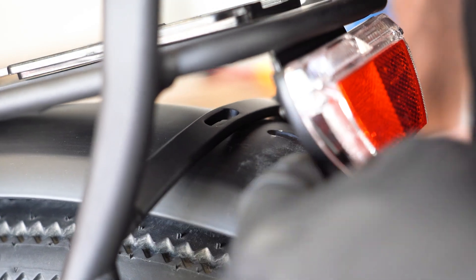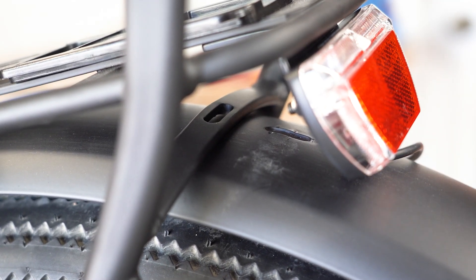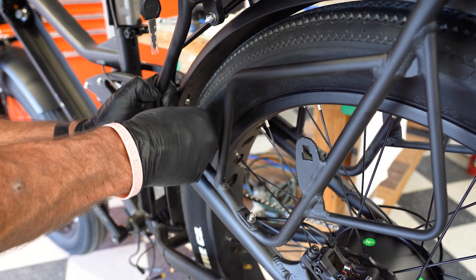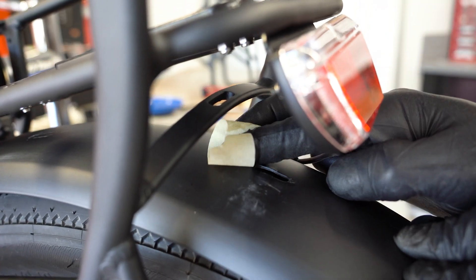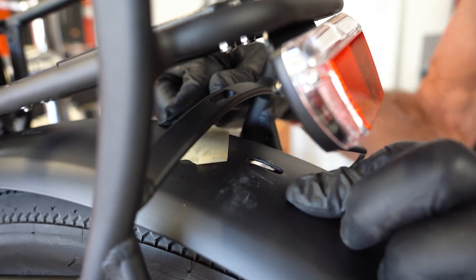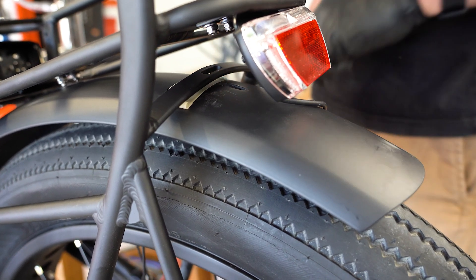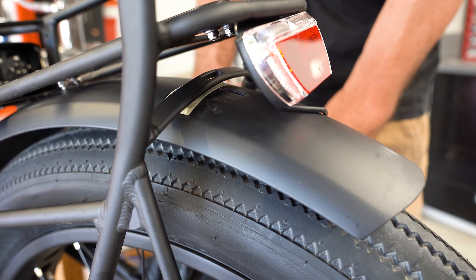If you notice, your old fender bolt hole in your new rack — the holes aren't lining up. What we're going to do is let the air out of the tire and dry fit these four screws so that we can mark our new hole for the fender. You will have to drill a new fender hole for this to work. Take a piece of masking tape, push the fender down, and put masking tape on the fender where the hole is so we can mark where we need to drill. We have a marked place, so we'll remove our screws from the dry fit of the rack, drill a hole, and now we'll be able to mount this rack and install the battery.